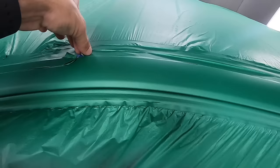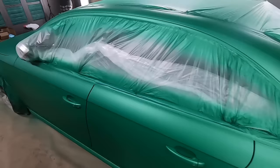We got a tab up right here with the yellow tape. We're gonna peel this with a nice clean line. Make sure that the tape doesn't touch the wet part of the car. And then we're gonna come back in, pick up the gun, and finish this coat.